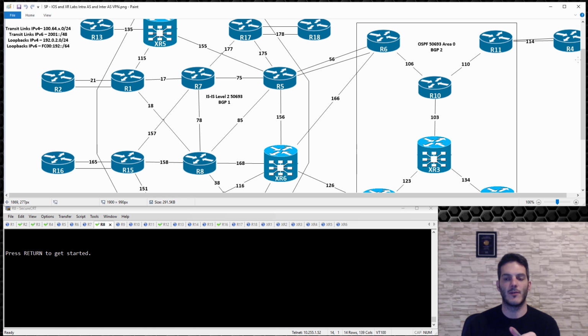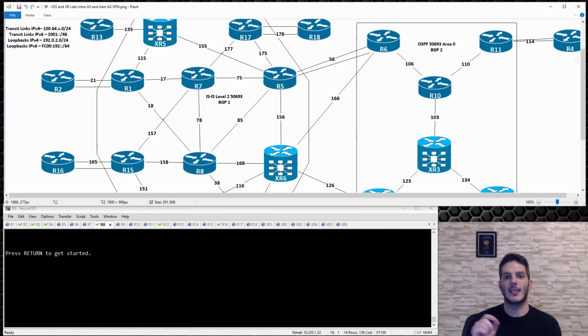Now option B would be 3 label switch paths, because instead of doing per-VRF peerings like you do in option A, you're doing a single global BGP peering, adding a label. But the problem is R1 to R5 would be a label path, R5 to R6 would be a label path, and then R6 to R11 would be a label path. So you have 3 LSPs in option B.